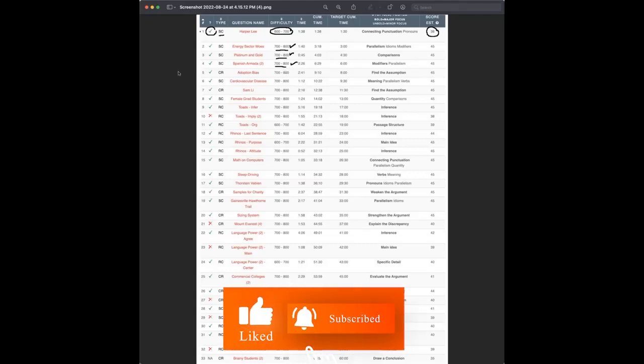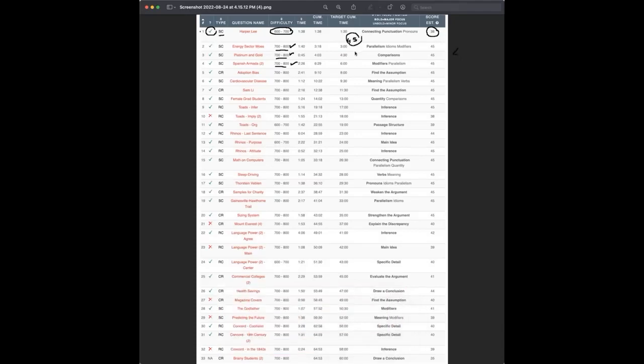And as he started getting the 700 to 800 correct, one thing I need to tell you: the Manhattan tests do not give you a band of more than 45 on verbal. The maximum band on verbal is 45. So he's starting to hit the 45 band here, and he's continuously getting this right.